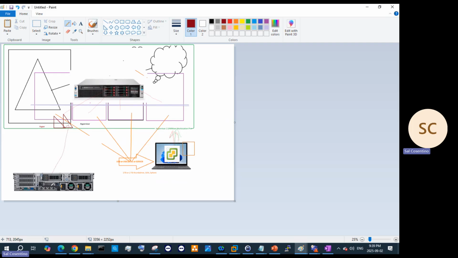You're going to have these four NICs allocated, and then in this machine we're going to create a virtual machine that has, let's say, four, because this machine has four.